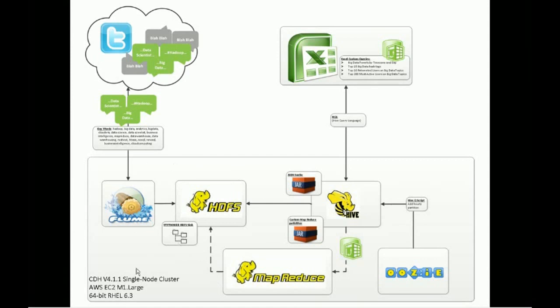So at this point, we have everything up and running in the cloud from the EC2 instance itself. We have our Twitter app, we have Flume all set up, we have Hadoop, the core installation, and we also have Hive set up and configured. That's where we left off.